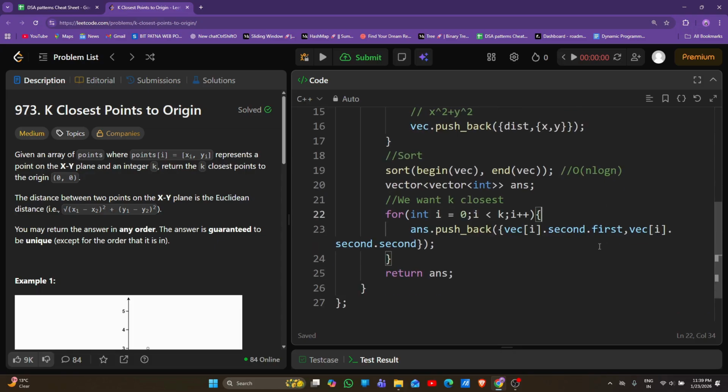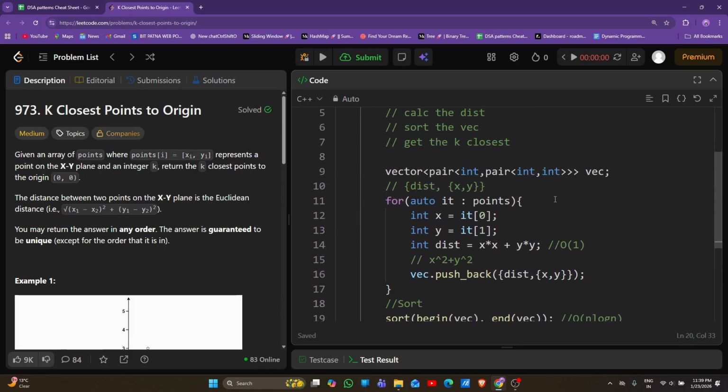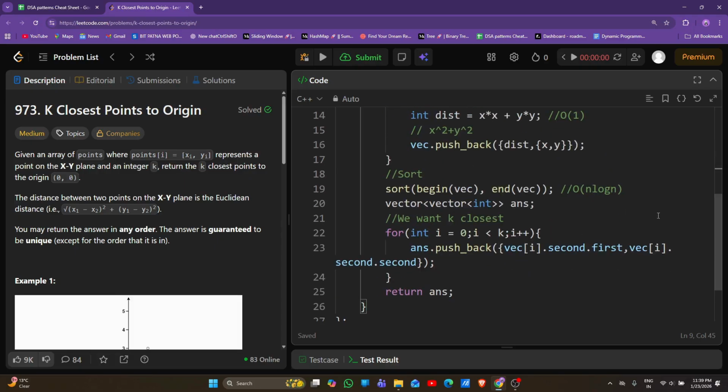And talking about the space complexity, you can't consider this as extra complexity, because you will need it for returning the answer. So basically we are using a vector, we can say.